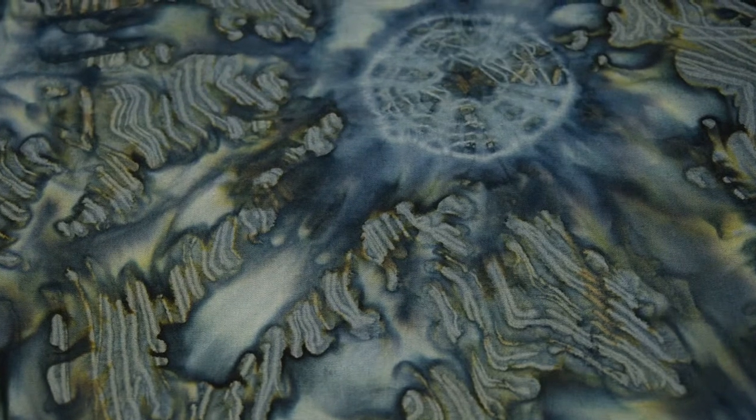I am so excited about my new Shibori collection. If you were wondering what Shibori means, this Japanese word refers to the process of folding, clamping, wrapping, or tying fabric prior to it being dyed.